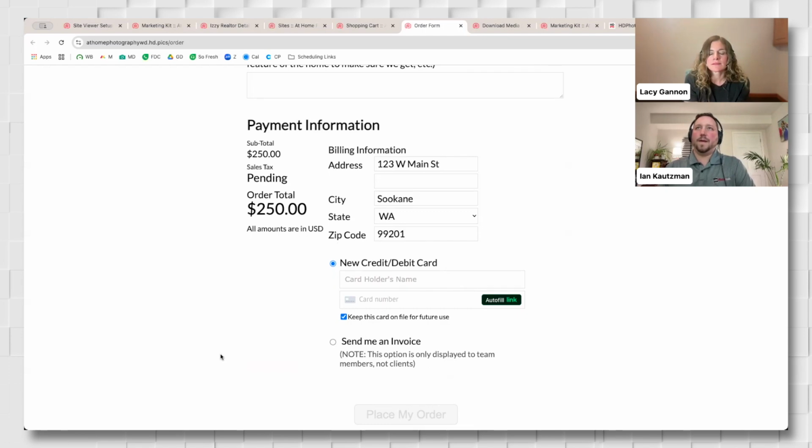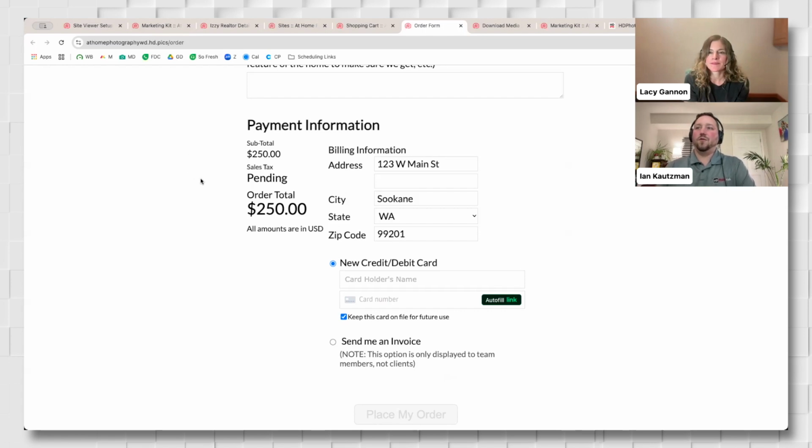So when you deliver back and they get that email that we looked at earlier, when they click on the download link, it'll actually stop them over on a balance page and have them pay their balance before they get to that download page. That way, you're getting them when they're most motivated. They're excited to get the listing on MLS. They're ready to put the pictures on there. They're going to go spend a couple minutes grabbing their credit card to make sure that you get paid before the image is released. And then you're not hunting down billing as well.